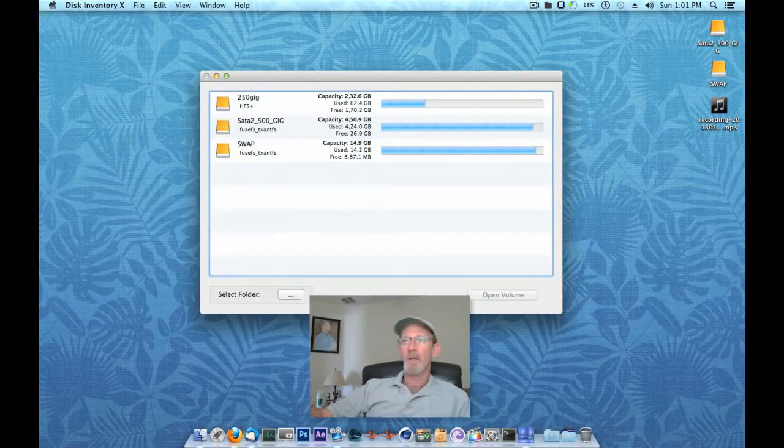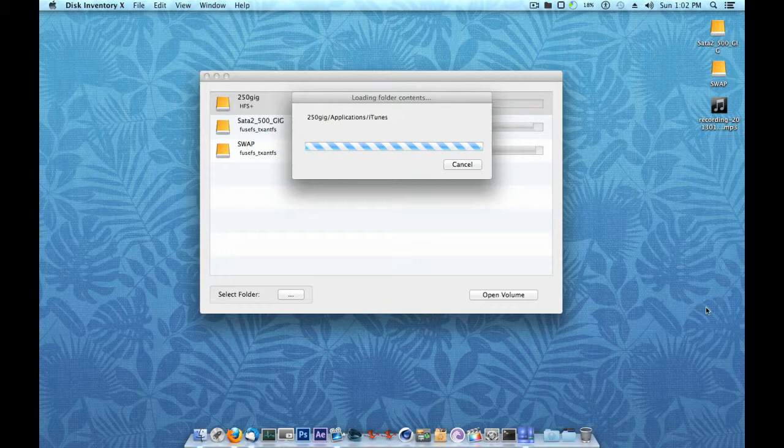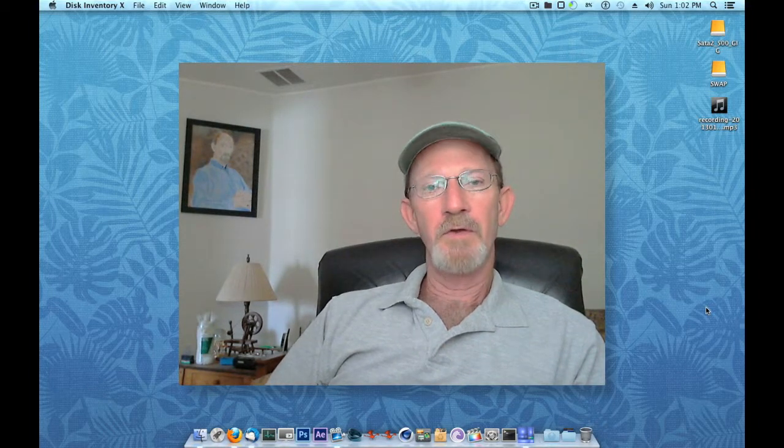So let's launch it, and you'll select the hard drive that you want to get a visual representation of, and then click Open Volume. This is pretty quick. It only takes a few seconds. So we'll let this scan the hard drive, and what's nice about it is when it's done, a different view is going to pop up where it's got a breakdown visually in images and colors that are clickable. That, for example, will show a big purple block, and that might represent your documents. You might have a series of red blocks that represent images, and they'll all be broken down, and you can click and have access to them through Finder.